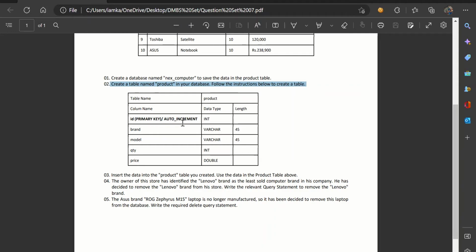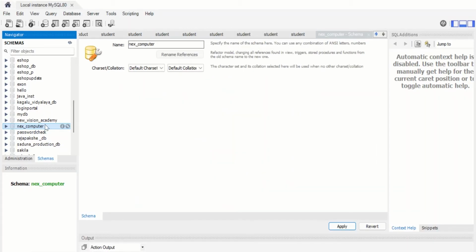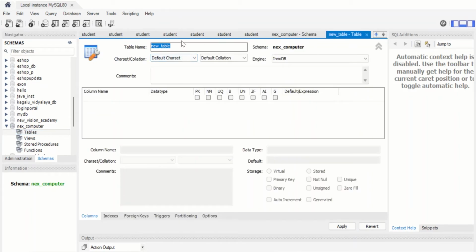There are about 5 columns. Under the Next Computer database, in tables, I am going to click create table. Then I am going to change the table name to product.